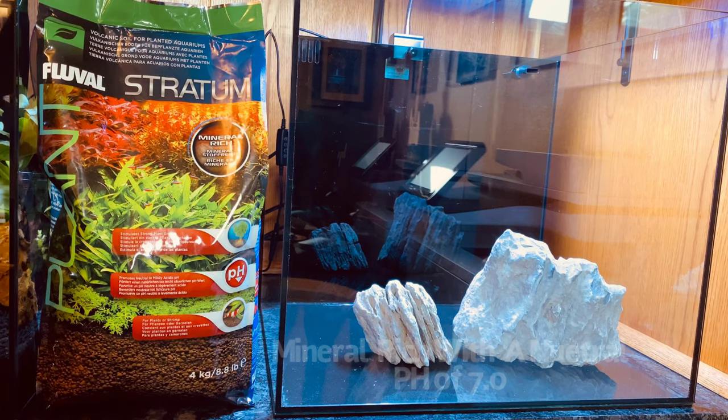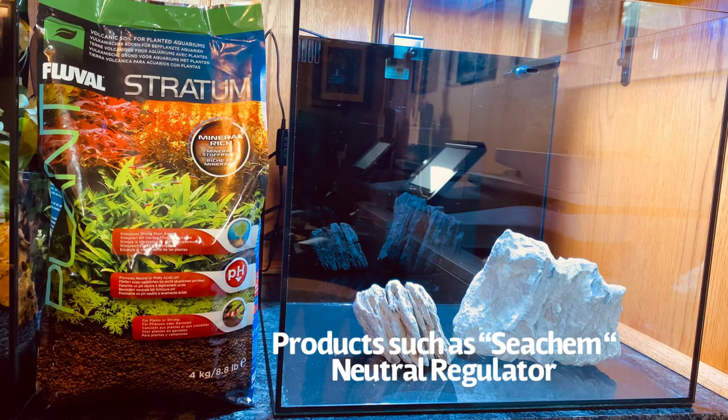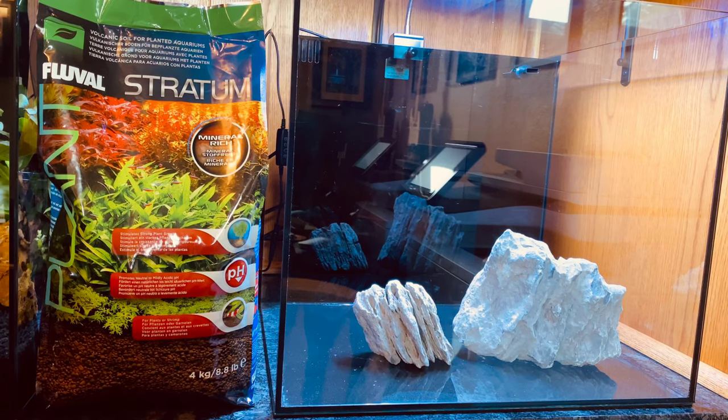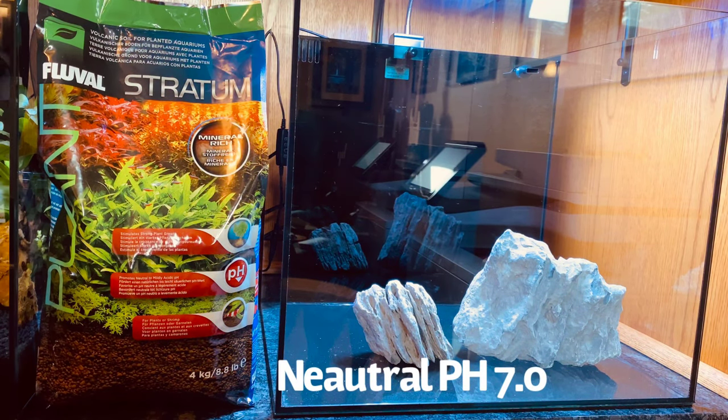So if you do have fish and invertebrates and things like that that need a different pH of some kind, you may have to adjust that by the kind of stone that you're using or some products that you might be adding to the tank that will help straighten out that pH. I don't like to use any kind of really heavy chemicals to adjust pH. I like it to be as natural as it possibly can, but I do find that this product is really not always neutral. Depending on what rock I use it with, it's on the lower end of 7.0 or slightly on the upper end of 7.0. It just really depends on the type of rock that you're using.